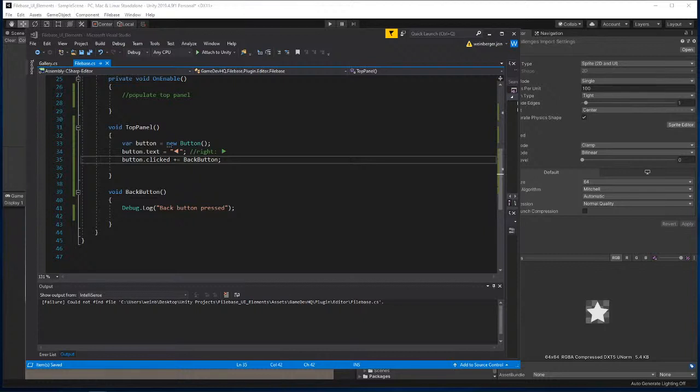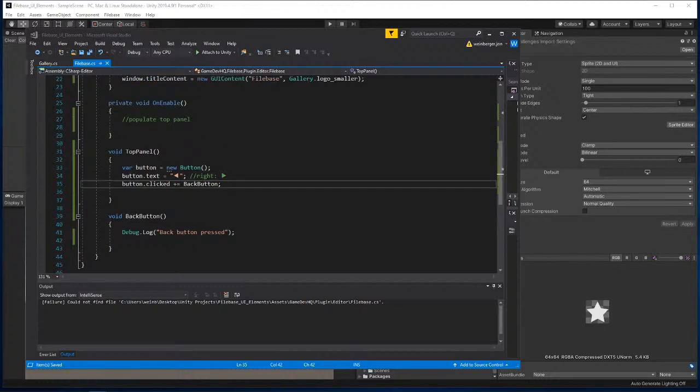All right, so let's see here. So we have our top panel, our clicked back button, but I want this to not just be back button. I really want this, we need to keep this organized. So this is gonna actually have to be, let me see here. This clicked event is expecting an action. We may generically create these things. Because otherwise I'm gonna have to say, this is the back button. Like I wanna say this is top panel back button. That way we know that this is the back button for the top panel.